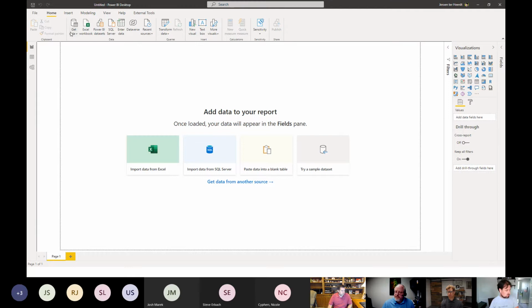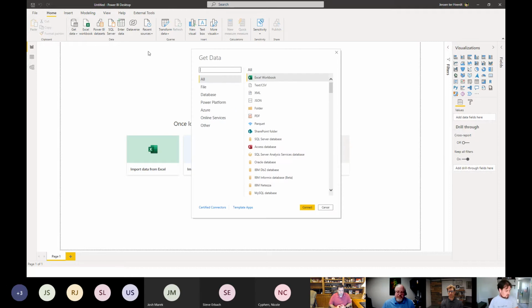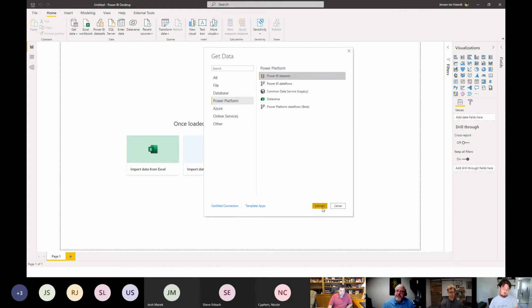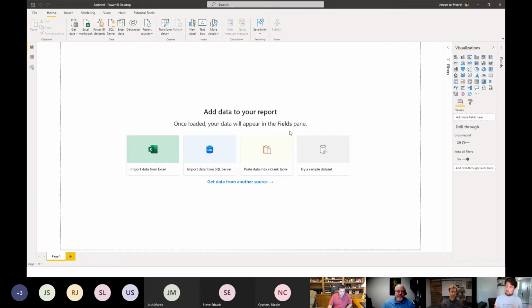So once you have that, we can go to get data, and I can prove to you almost immediately that this feature works. I will start with a Power BI data set, right? Without this feature, this would still work, but it wouldn't allow me to do anything else. So I'm going to connect to that Power BI data set.